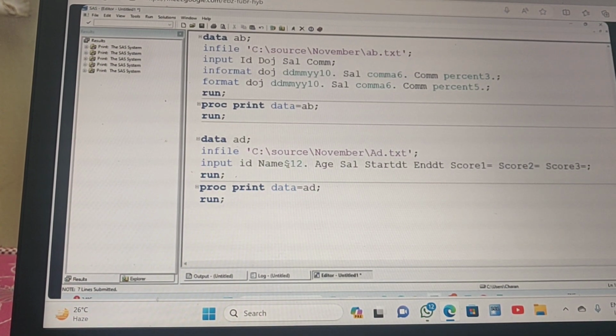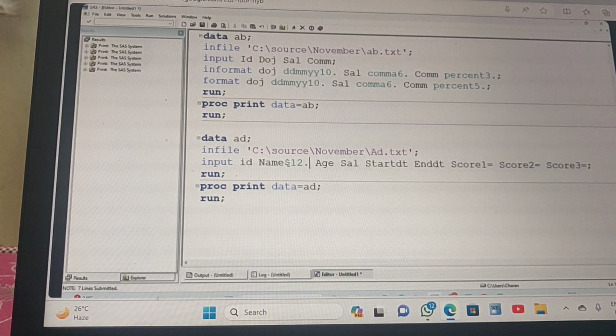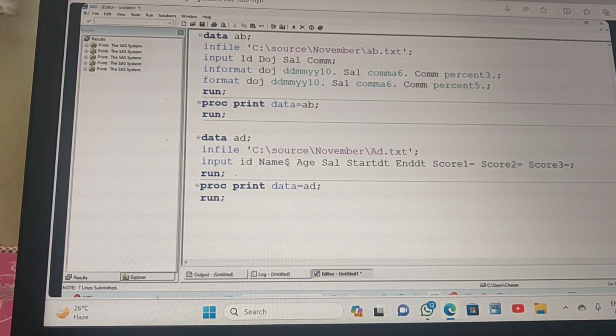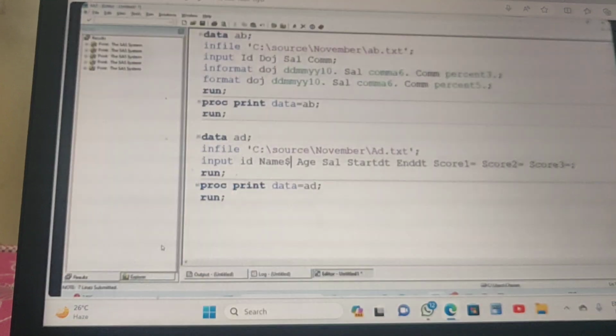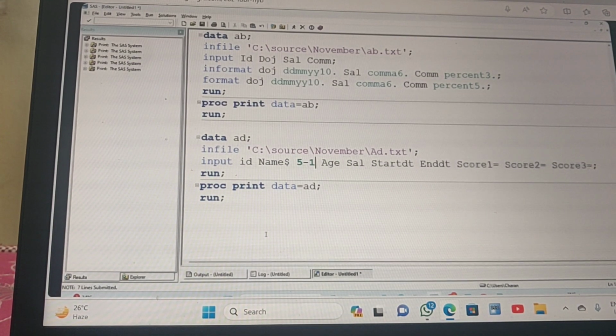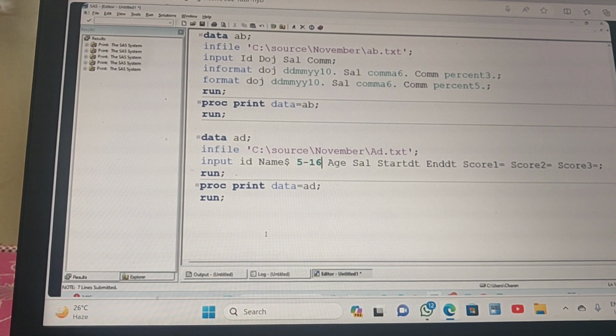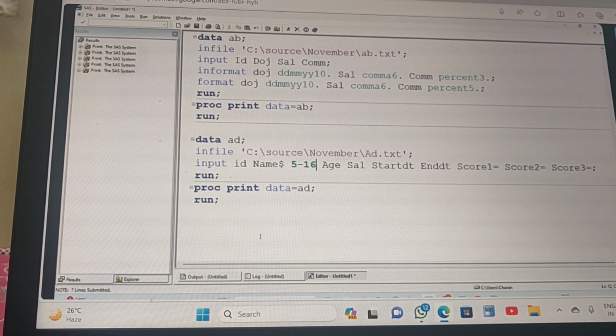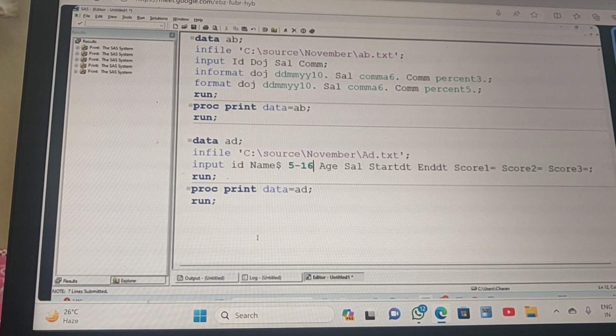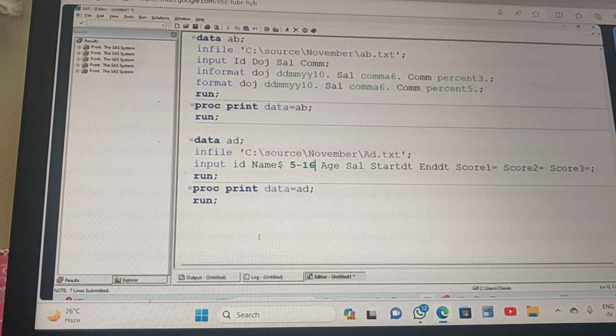Can I go for starting cursor position and ending position? Does that also work or not? Yes, sir. So here the starting cursor position is 5 and the ending cursor position is 16. So 5 to 16. Can we say how to use the second method? I don't want to use the cursor position. At 5, the total width size is, for example, 10. Then at 5, 10 data only. Correct? Yes.